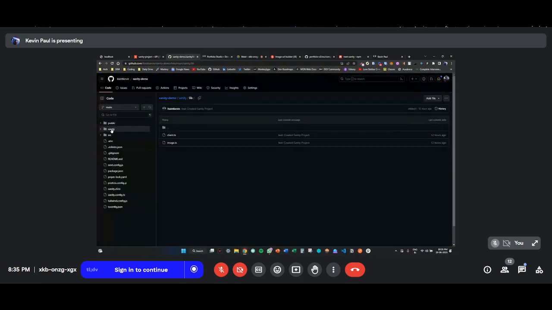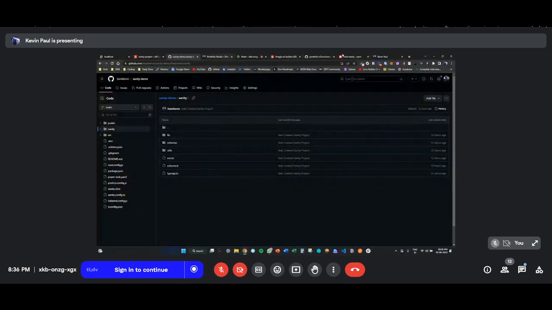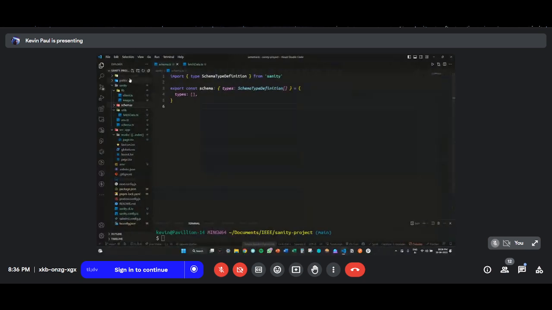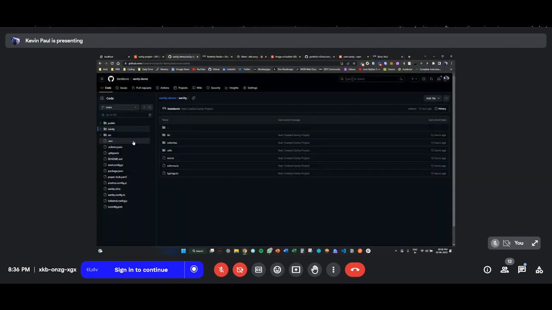Let's create a schema folder just to store the schemas too. And inside this, we're going to basically build out this project section. So for doing that, let's create a new file called projects.ts. And let me show you what the schema will look like.